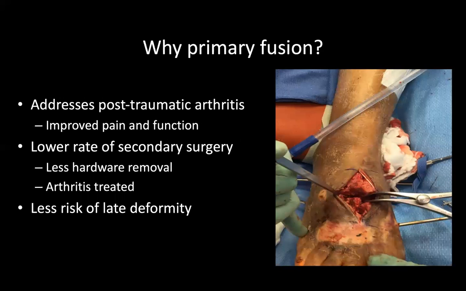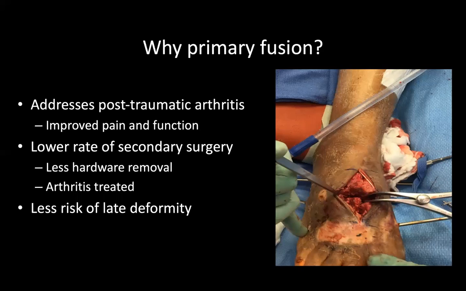So why does it make sense? Well, first you're treating the post-traumatic arthritis before it even starts. So you don't have that issue of persistent pain that might relate to cartilage damage from the injury. You don't have to take any hardware out. A lot of patients with an ORIF, either you electively choose to take the hardware out or the patient has persistent symptoms and you end up taking it out later. But there's a lot less need for hardware removal with fusion because it's just a solid block of bone and the screws can just stay.